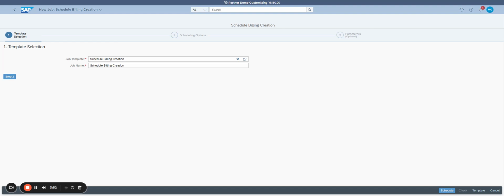Job parameters: define scheduling option and parameters section for batch job if necessary. Then choose check, the system displays and checks all the parameters.